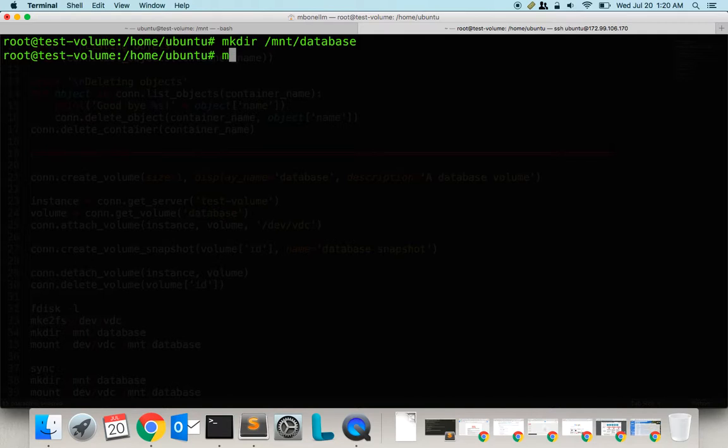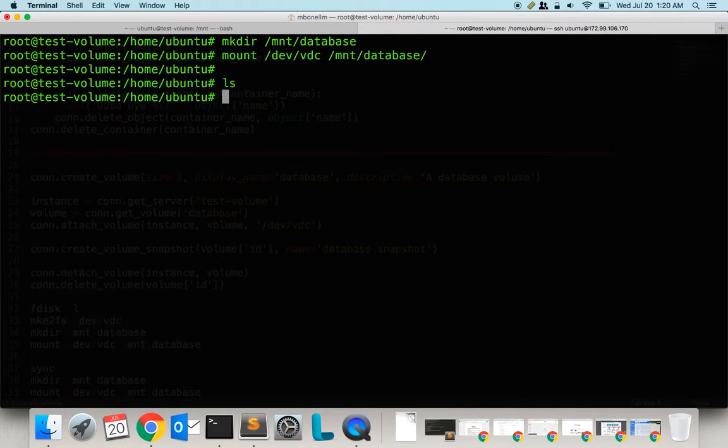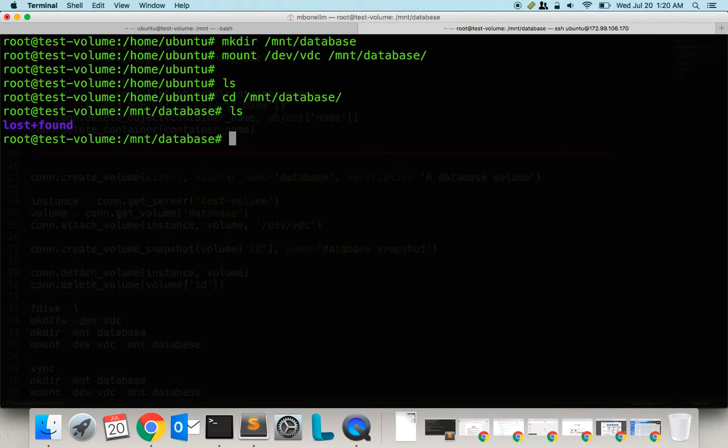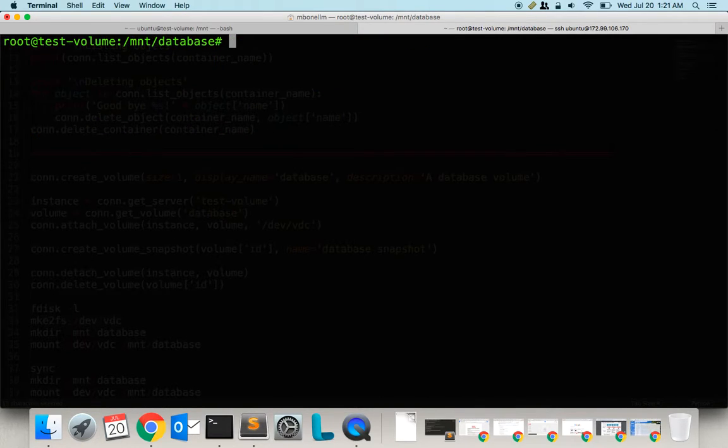So I will mount my device, my volume, in this folder. Okay, ready. So let's go to the volume. Okay, it's empty, it's ready.